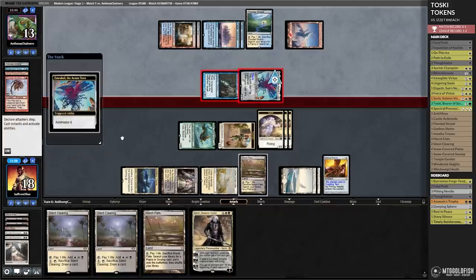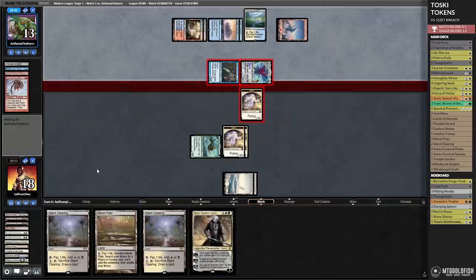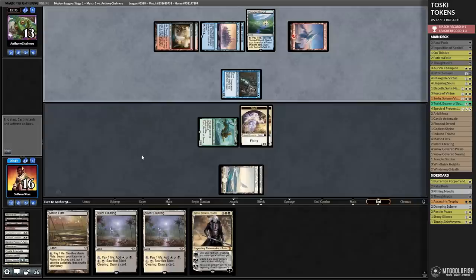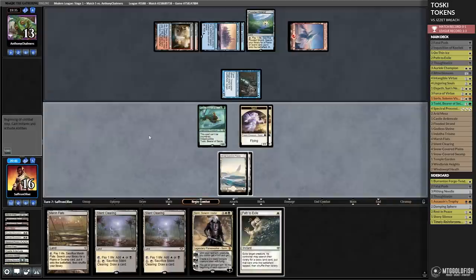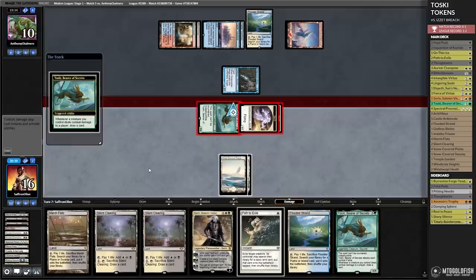Attacks. Attacks. Well, 1, 2, 3, 4, 5, 6. Block the Emrakul. Go to 16. Emrakul goes away. I mean, I guess the upside of flooding is we add stuff to sacrifice to Emrakul. Go attack it. Draw some cards.